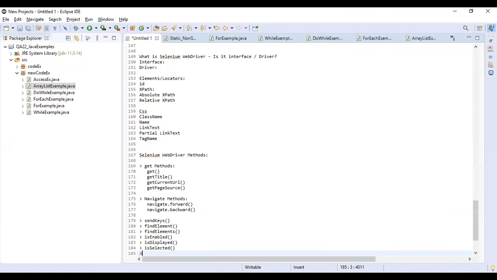Get methods we have listed, and then we listed this one.